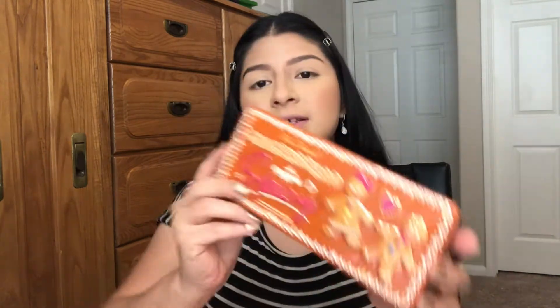It's the Pumpkin Spice palette — this one right here. I wasn't sure whether to buy it because I already have the Gingerbread Extra Spicy palette, and when I saw the colors it seemed a little bit too similar. But I was watching some YouTube reviews, which is what I do whenever I want to buy a palette and I'm not sure — I wait for reviews before deciding.